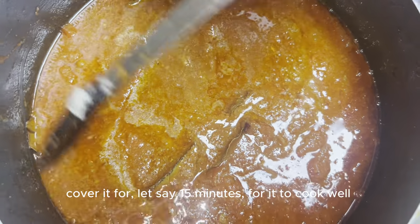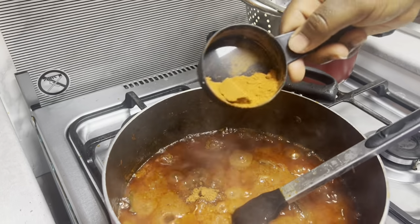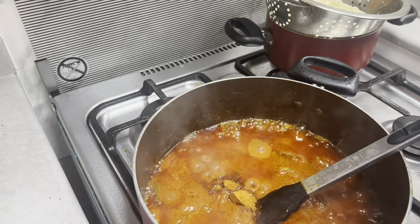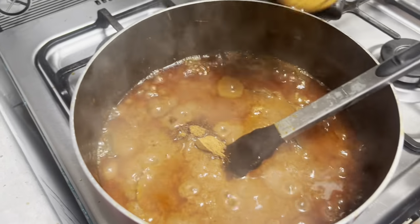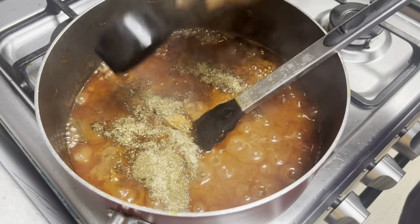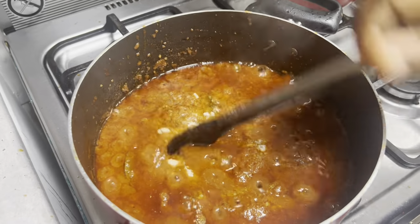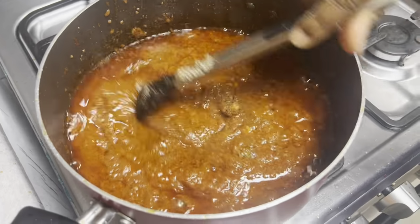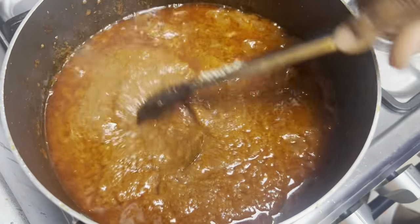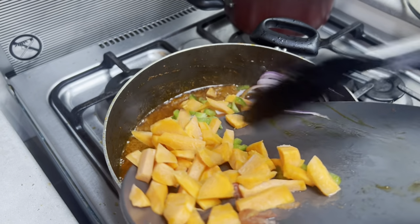Ready to cook. So a bit of powder pepper. A bit of powder pepper. And my spices. I'm adding my veggies.